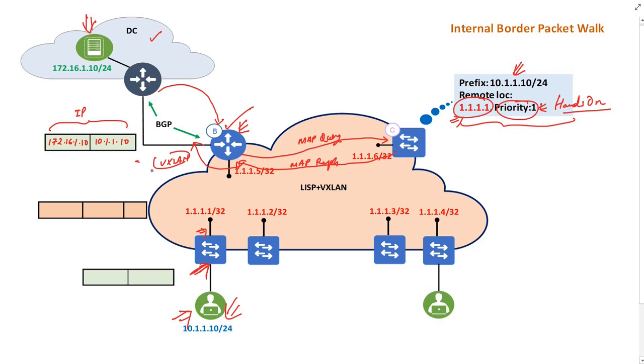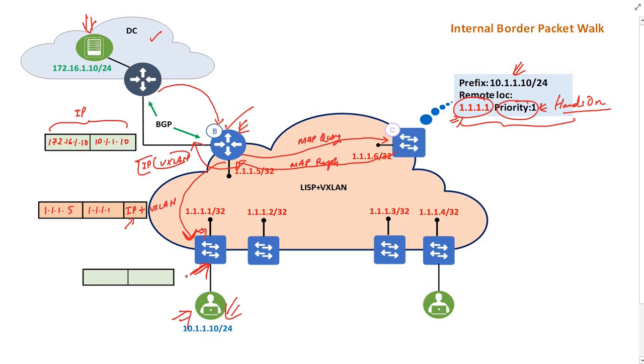another IP packet. The source IP address of this encapsulated packet will be 1.1.1.5 and destination address will be 1.1.1.1. This small box here, this one represents the IP packet plus VXLAN header which got encapsulated in this IP packet. This packet will be forwarded in underlay and reaches to this edge node here, this one, correct?